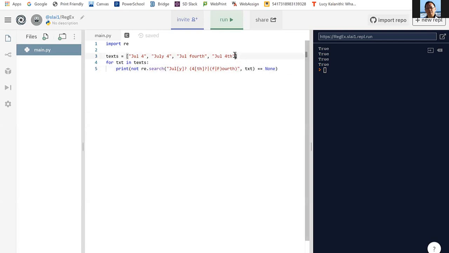This one is not optional Y. That one is one character set Y. It's not optional Y. Is that okay? So look at my code. It's not optional Y. It's actually with the bracket or no bracket, you actually mean the same thing. Is that okay? Let's go back to see what is optional Y.